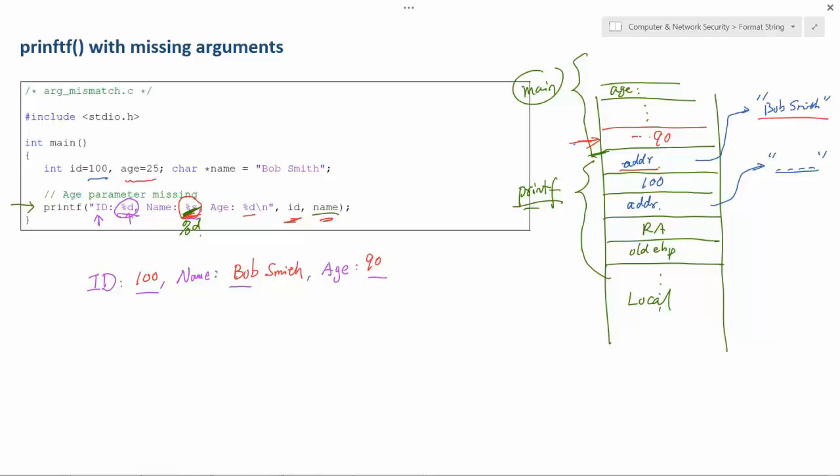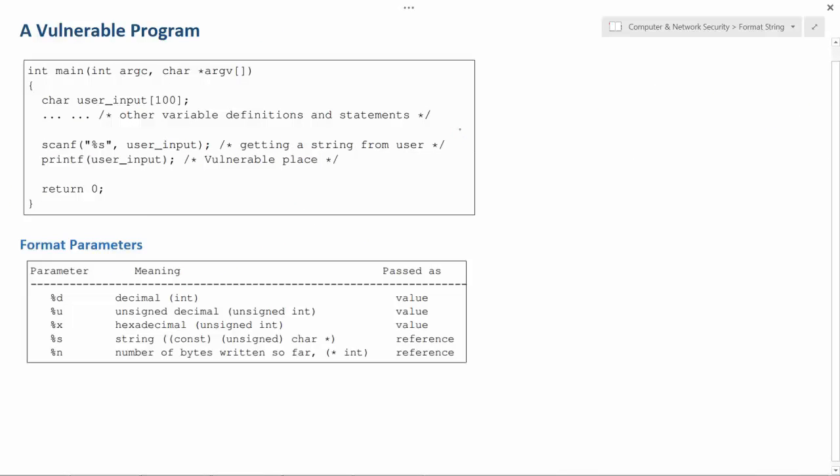Now it takes input from outside. Let's see this program. I have a main function, and then I'm going to use scanf to get input and put it inside this variable, and then print it out. The typical way to print this is printf with %s and then the user input. That's what you're supposed to provide: a format string, then a string to print out. But this developer is kind of lazy, so he just says, I just want to print this out, so you only have one parameter.